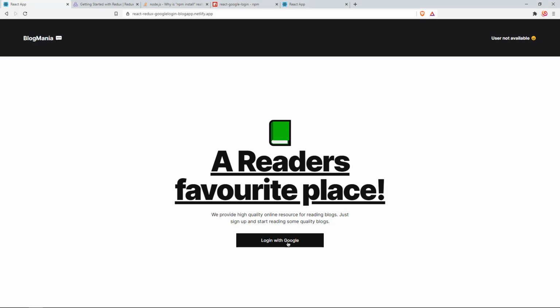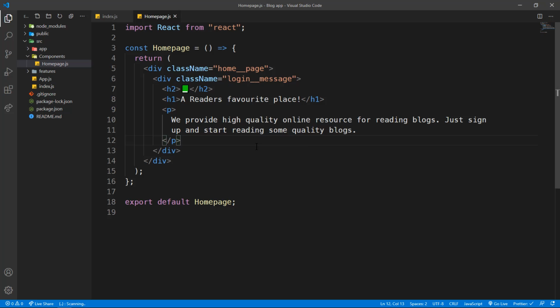As you guys can see in a home page, we've got the emoji, all this kind of stuff. Then we've got the login with Google button. Now this is a custom button that we did. Usually Google does not give this, it gives its own button. So we could make our custom button. That's what we're going to do in this video as well, and that's what we're going to do now. So we want to implement first Google login.